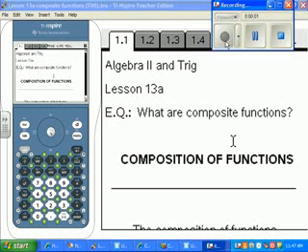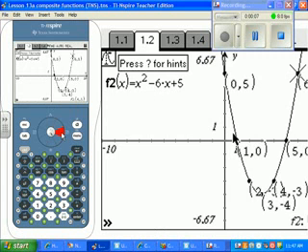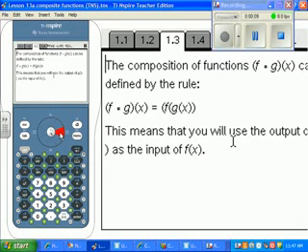So composite functions, we're talking about functions and we're combining them, we're making a composite, okay? So we are going to start looking at things like this, the composition of functions, and I want you to pay attention to how I say this, because you need to start saying things in the appropriate manner. Like x to the 2 actually means x squared. Okay, good.